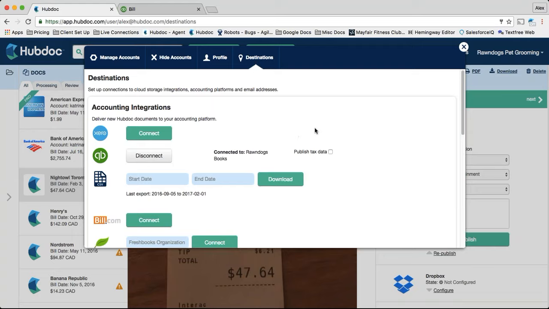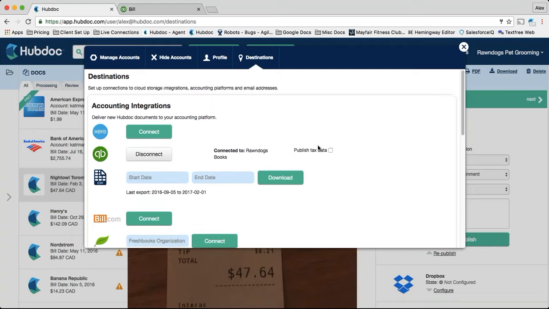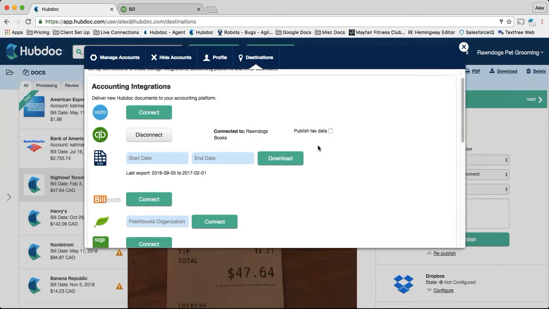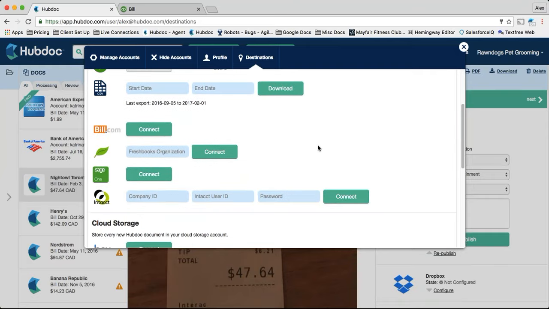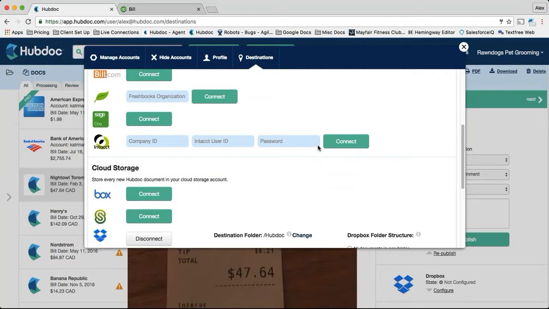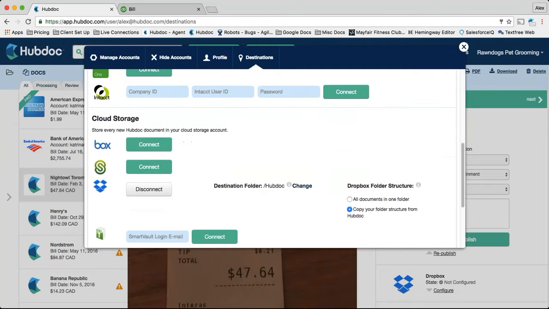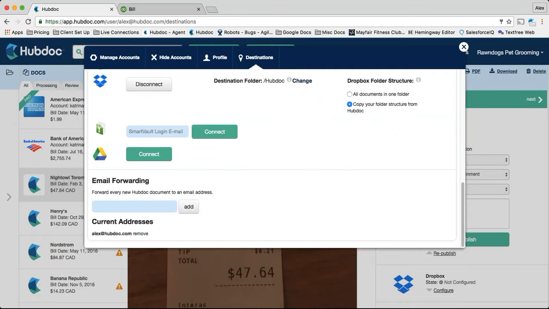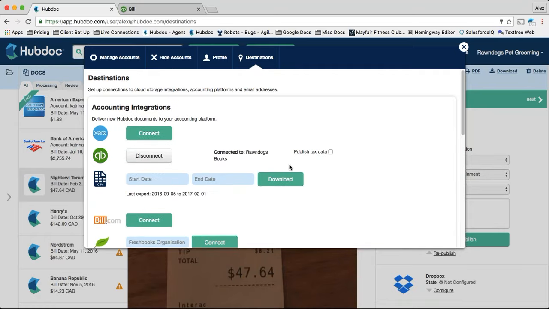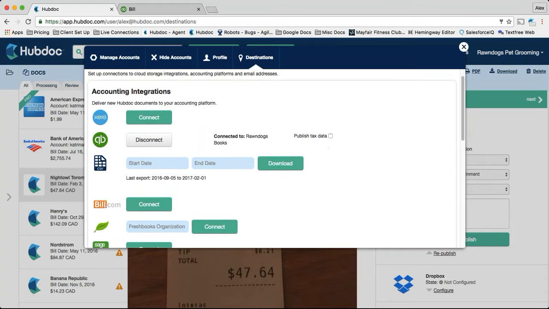So when we click here, we can see that we have a number of different accounting integrations, such as Xero and QBO, Bill.com, FreshBooks, and if we scroll down, we can see all the different integrations, as well as our cloud storage integrations, so things like Box and Dropbox, as well as SmartVault. You can see here for QuickBooks that it's currently saying that we are connected to Ron Dog's Books, which is the QBO account that we're currently connected with.